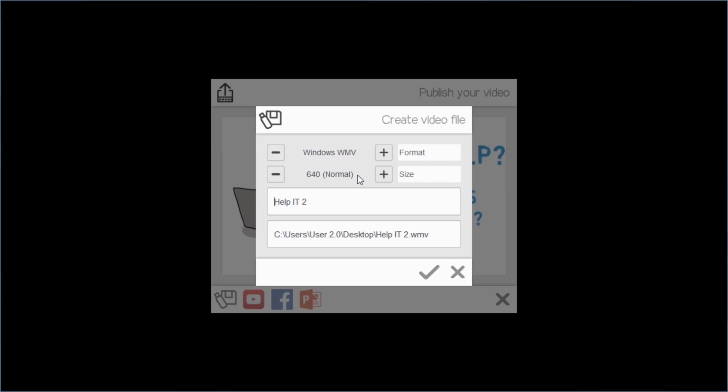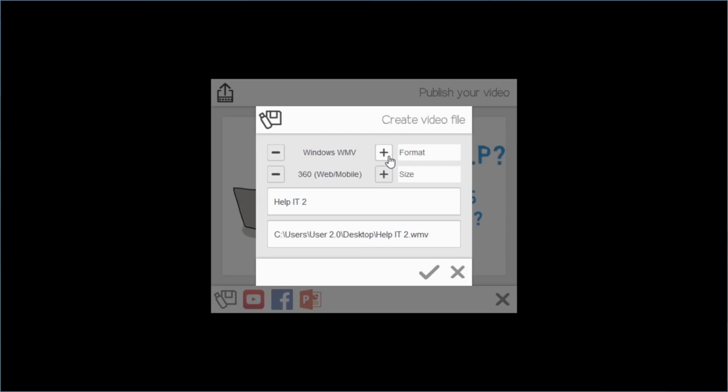If you've got the free trial, you'll only be able to use these default settings. But with the Pro version, you can use different formats, and you can also use high resolution, right up to 1080 high definition. You can also create QuickTime .mov files, Flash videos, and also PNG and JPEG sequences.